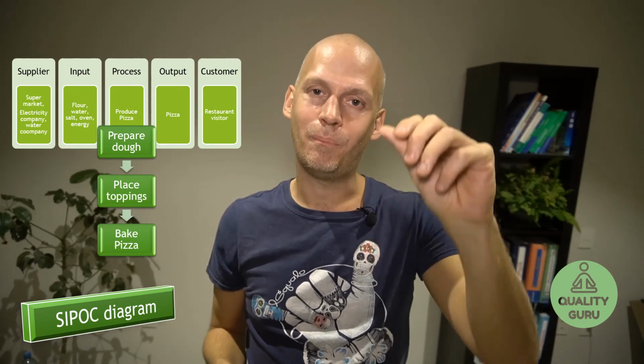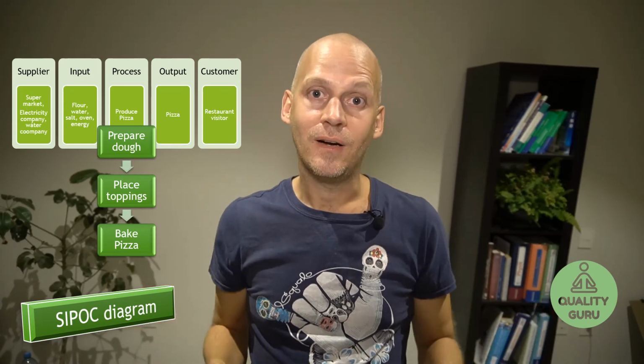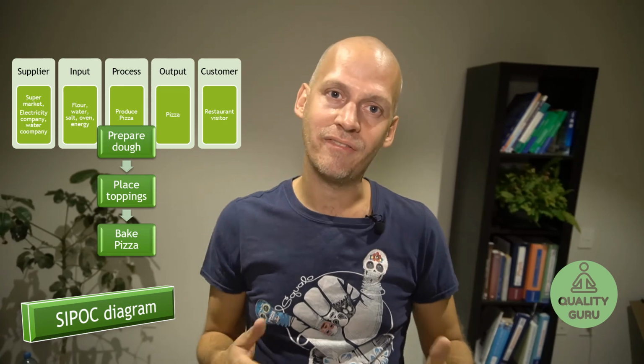Now here I put a very general example, like baking a pizza. You could in reality make more lines into the SIPOC. Not only baking the pizza, you could break down baking the pizza into more details if you are interested. For example, you could say it's making the dough, it's putting on the topping, it's putting it in the oven and baking it, it's putting it in a box, it's selling it, it's taking the money, it's accounting for the money. So you can go as deep as you want, but normally for SIPOC we don't go deeper than 4 or 5 process steps, because otherwise it would get too complex, and then the benefits of the simplicity of the SIPOC would not be present anymore.